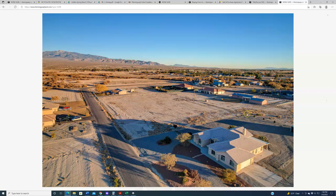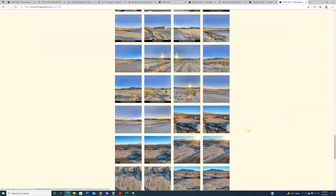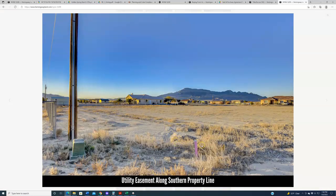Your neighbors have pretty well dictated their boundaries, number one. And number two, there are property boundary markers out here. Actually, if I go back to, hang on a second, guys, hang on. If I go back to these shots, I think that's what this is in this property. I think that's what you see right here, property boundary marker. And that would jive with the fence ending right here. So anyway, point being, there are stakes out there. It gives you a sense of where the property ends. So survey probably also not necessary for this property.